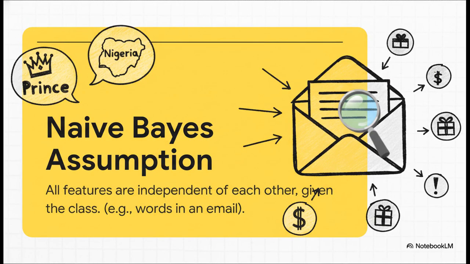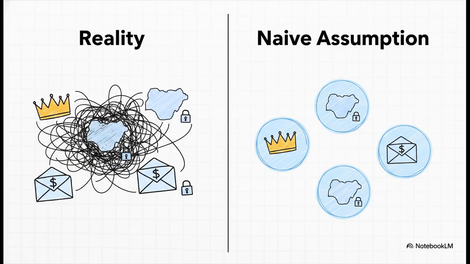Well, it does it by making one giant simplifying assumption. And it's an assumption that's technically wrong, which is why we call it naive. The naive Bayes classifier basically pretends that every single word in an email is completely independent of every other word. It assumes the odds of seeing the word "free" has nothing to do with seeing the word "money." Now, we all know that's not true in the real world, right? Words are totally related to each other, but making this naive assumption makes the math a million times easier.